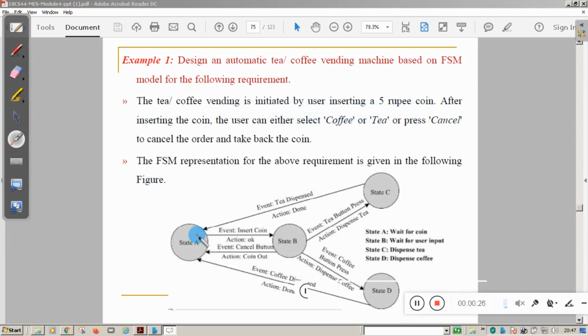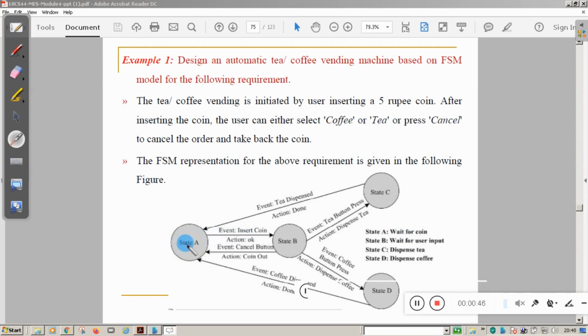So these are the states: state A, state B, state C, state D. State A is nothing but wait for the coin. So here the machine waits for the coin from the user. When the user inserts the coin, the event that takes place is insert coin.